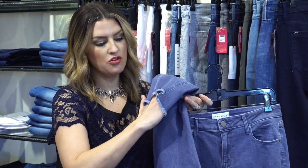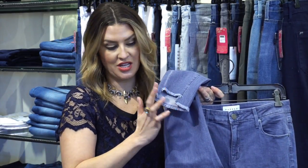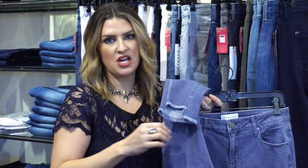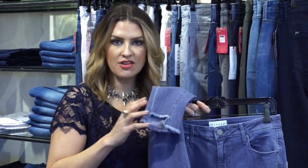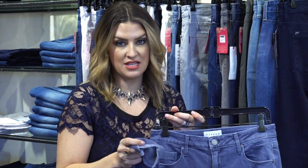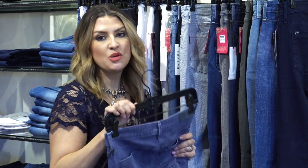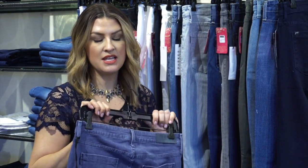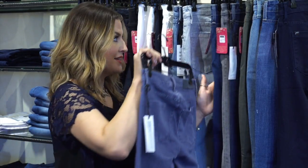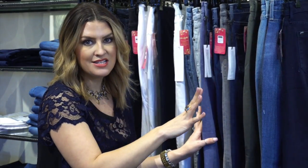She's always right on the forefront of what's happening in fashion. If you've been watching runway shows or flipping through magazines, it's all about the hem right now — the unfinished hem, the raw edge, the high-low, the wide-leg flare. She has four or five different styles with all of those great details. I have crops and full length, but once you put on a Parker Smith you will be forever changed. I have every color, every cut, every size — there's something for everybody.